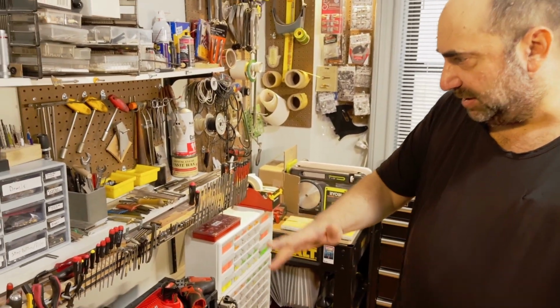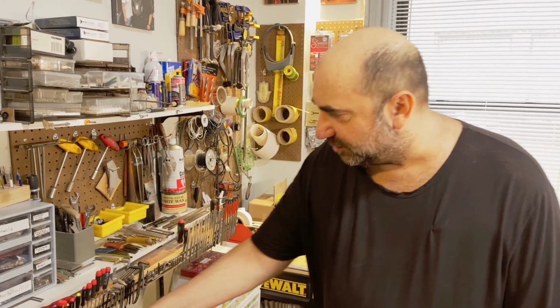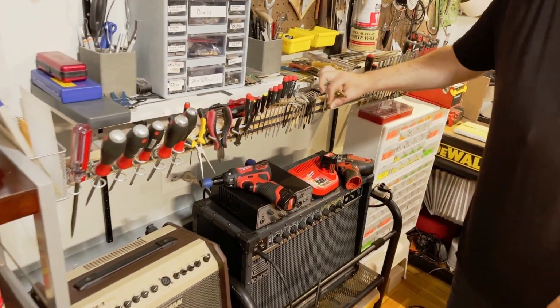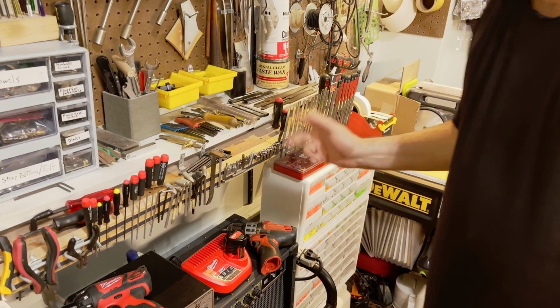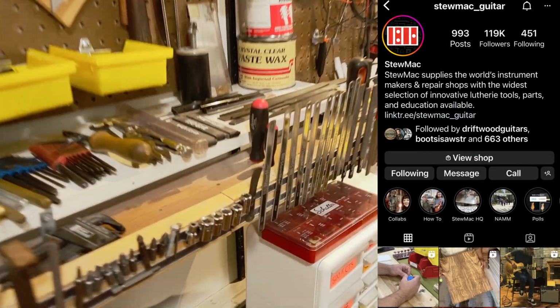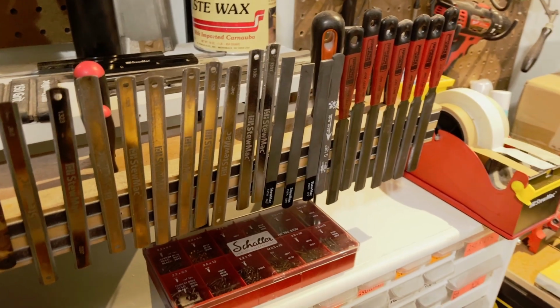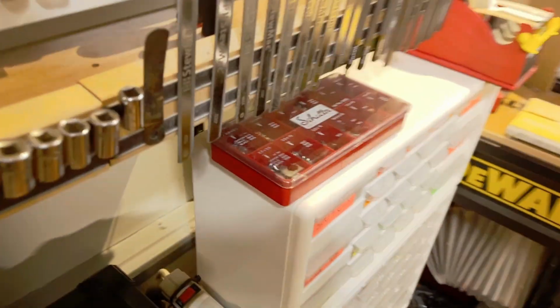So these are all wrenches and screwdrivers, and this is what I cut strings with, and I've been using this for 1,000 years for pneumatic bridges, just reaching up underneath them. Drill bits. These are the StewMac diamond nut files. How are you liking those? Love them. You got the originals there. Yeah, I have so many nut files.